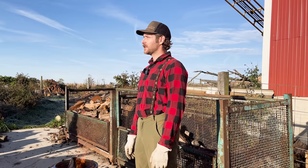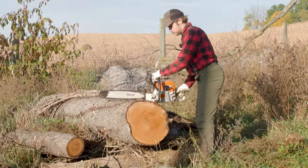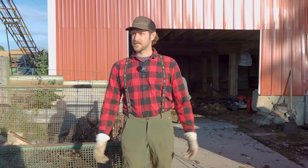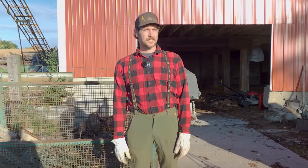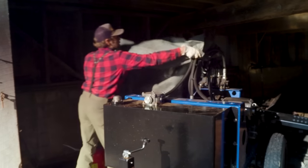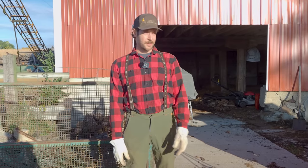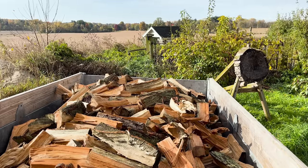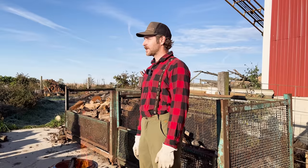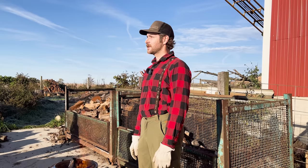Three tips for entrepreneurs: First, find something you don't mind putting a lot of time and effort into — love the core of the business. I love being outside, running a saw, the smell of freshly cut oak and cherry. Second, invest in quality equipment. If a chainsaw or splitter breaks and I only have two hours to work that day, it kills my productivity. I have a galvanized dump trailer instead of painted — more expensive, but it won't rust. I call it buy-once, cry-once: spend the money, buy the best stuff you can, and you'll always be happy you did.